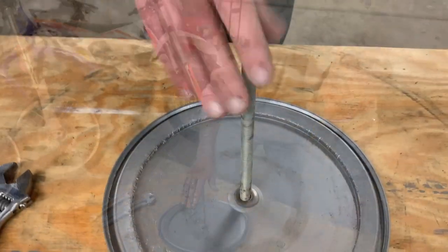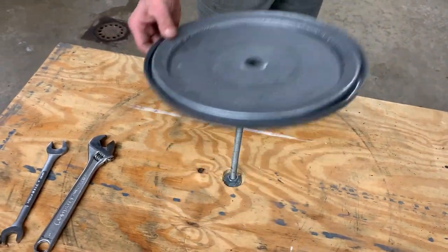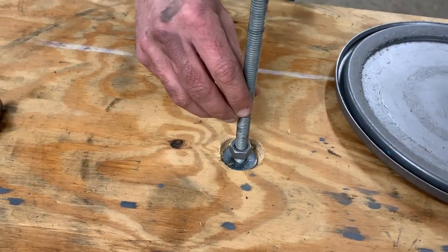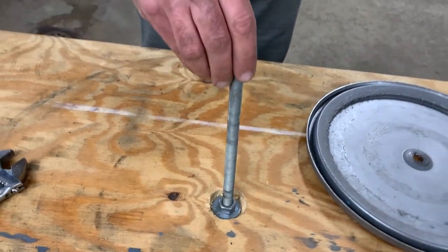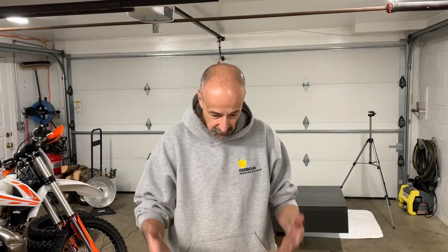This is what we're gonna use, and what I will also do is I will back this nut out, and I will take this off and I will save it for when we go to replace the tire. So I have something that is able to work for us, but I don't have to keep it this way. I can use my table for when I work on other projects.